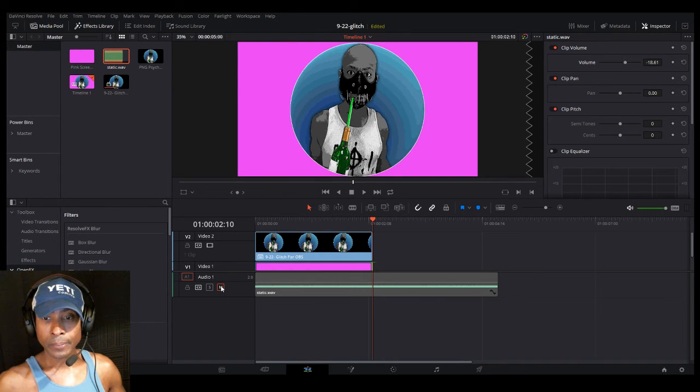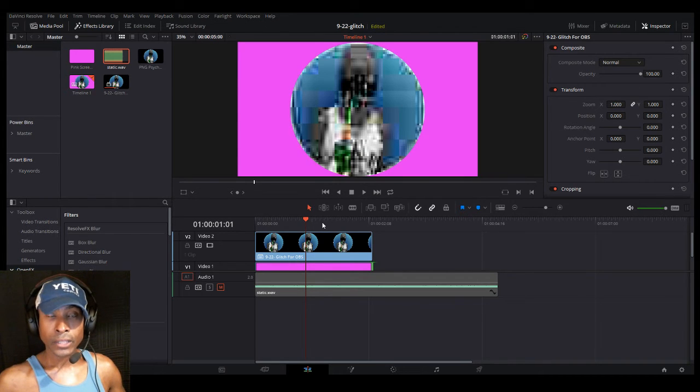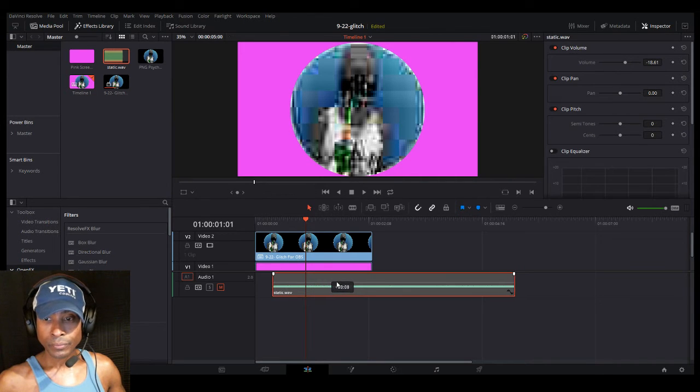Let's go ahead and come to the first second, because we know that we start glitching on second one, since we manually typed that in. So we already know it's going to start glitching on second one. Right over here on your keyboard, use your right arrow key and you see where it began to glitch. Come down here to your audio and start your audio right there where you see the glitch.